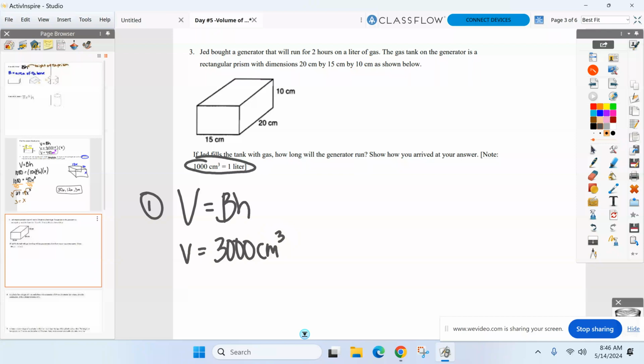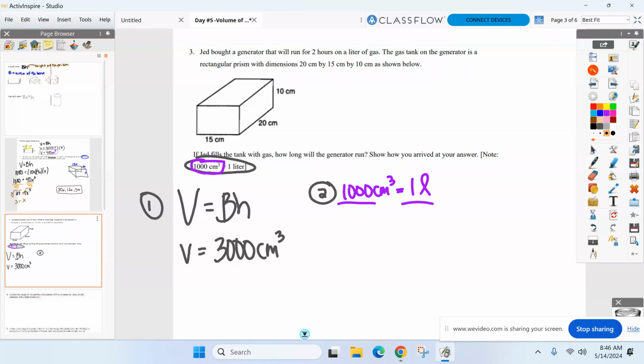Everyone all right? All right, we got to move on. I need more from this part of the unit. We've got to find out how many liters of gas now so I can figure out how many hours. And I get it, we had this issue last unit. What do I do with the 1,000? Am I going to divide or multiply? If you know, go do it. If you don't know, you set up a proportion. I take my conversion, 1,000 cubic centimeters equal to 1 liter.